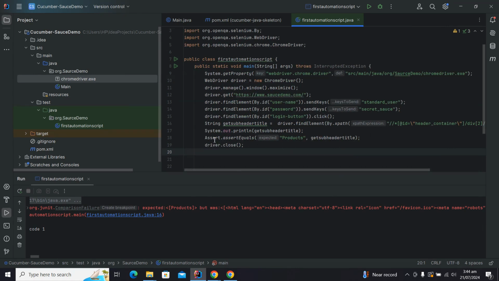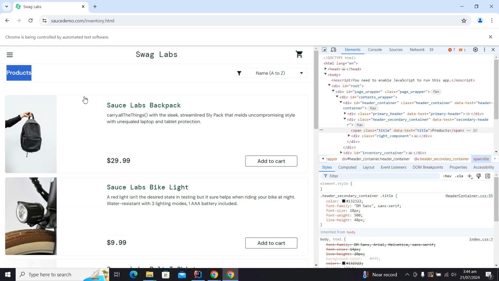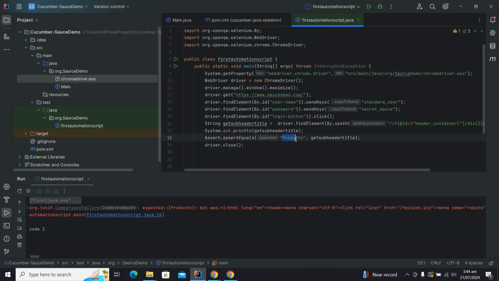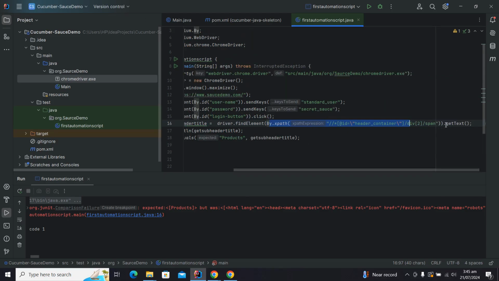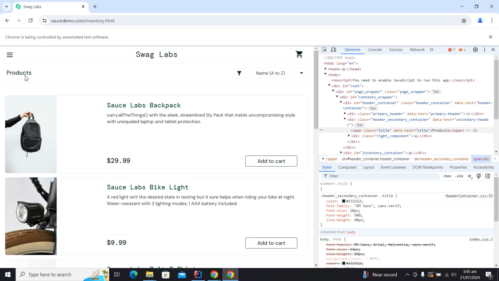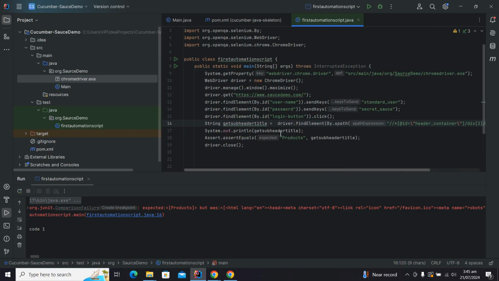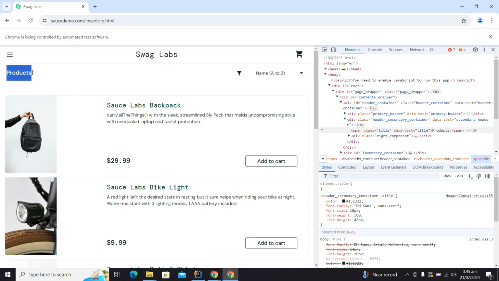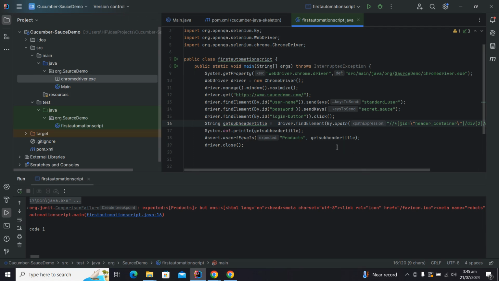And then I'll add a condition that the subheading text is this. So these three lines are defining it. This is the XPath of this particular element of which I'm getting the text, which is products, and I'm making sure that the text of this subheading element is products. I'm just making sure of that, and that is what assertion actually does.